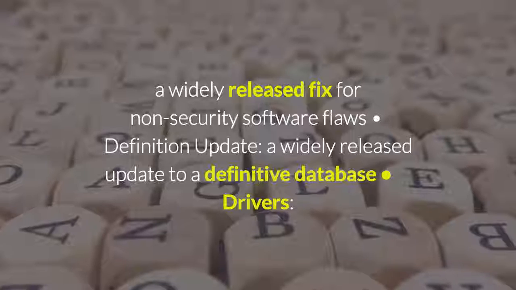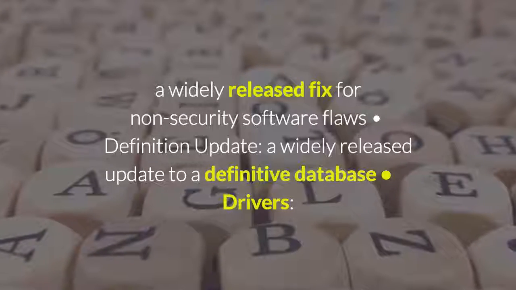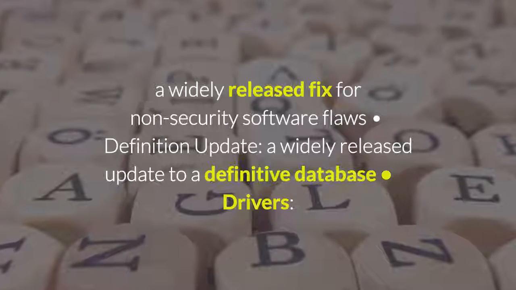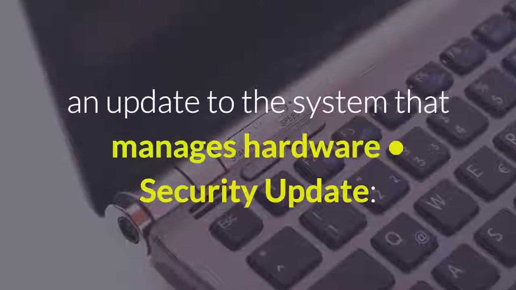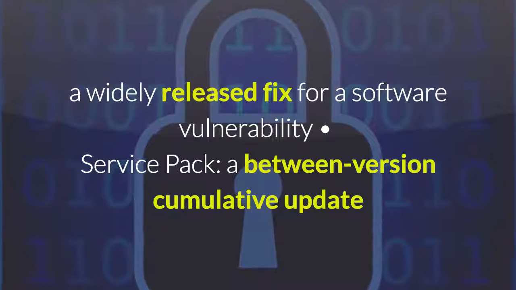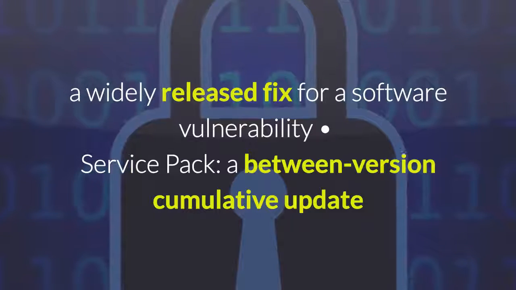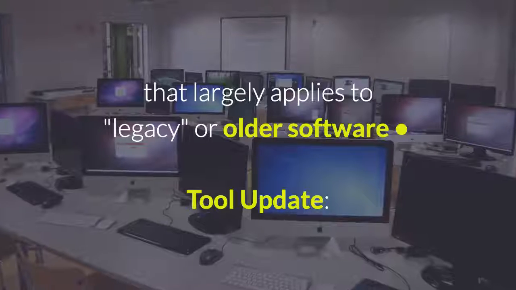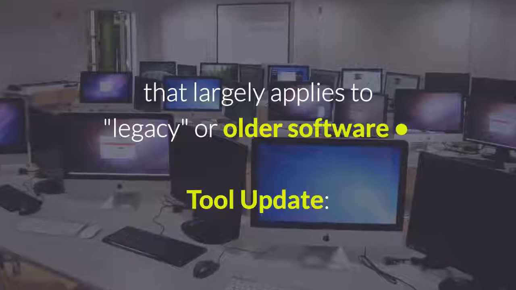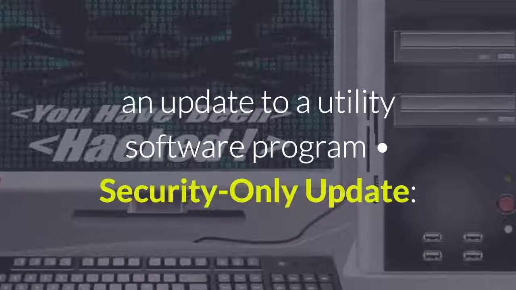Critical update, a widely released fix for non-security software flaws. Definition update, a widely released update to a definitive database. Drivers, an update to the system that manages hardware. Security update, a widely released fix for a software vulnerability. Service pack, a between version cumulative update that largely applies to legacy or older software. Tool update, an update to a utility software program.